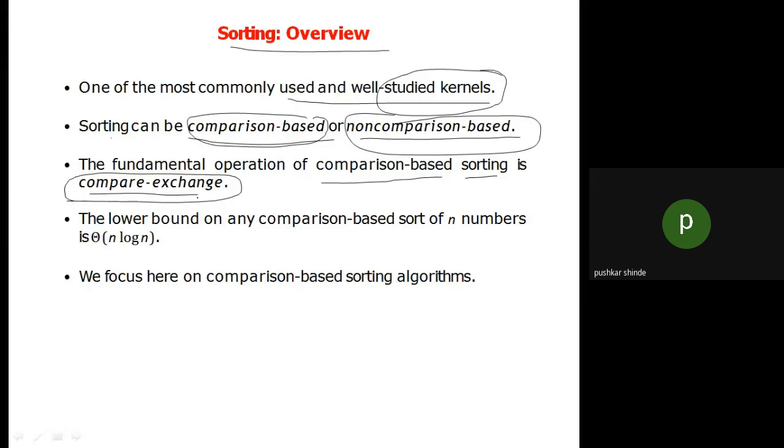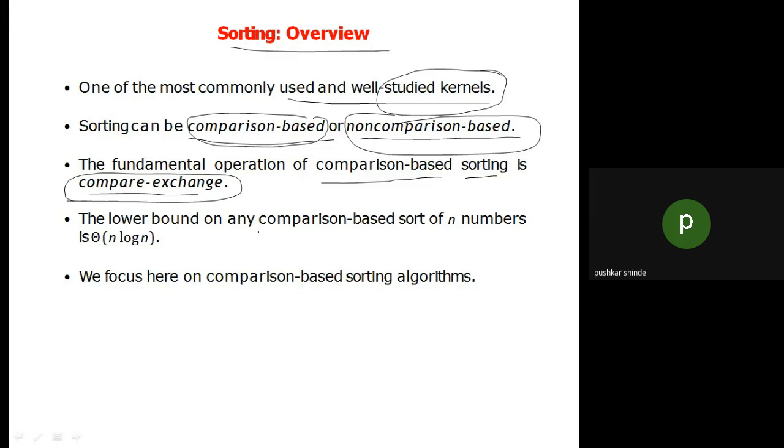Compare exchange means what? There will be two processors, let's say, each containing one element. They will exchange the elements with each other, and once they exchange, every processor will have two elements. The minimum value will be kept by the left processor, and the maximum value will be kept by the right processor. In this way compare and exchange can be done on a parallel platform. We'll go into more detail as we discuss this unit. So they compare the numbers and exchange the values if they are less or greater than expected.